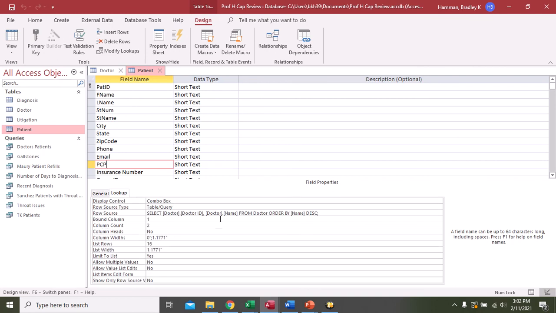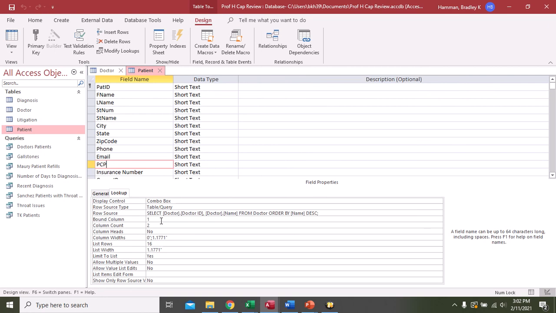Lookup. And it's supposed to look up the doctor's name from the doctor table, and it also caught the doctor ID. Now the reason that we use the doctor ID, we hid the key field in this one.